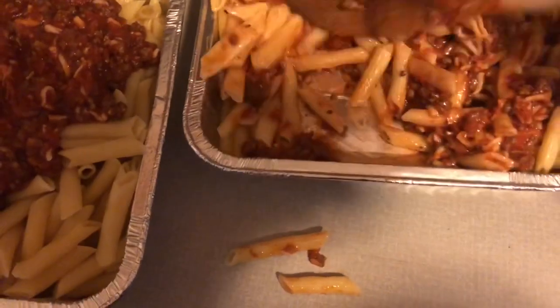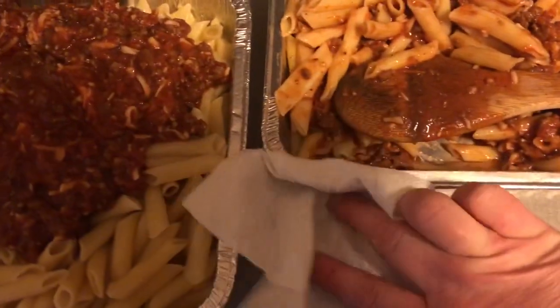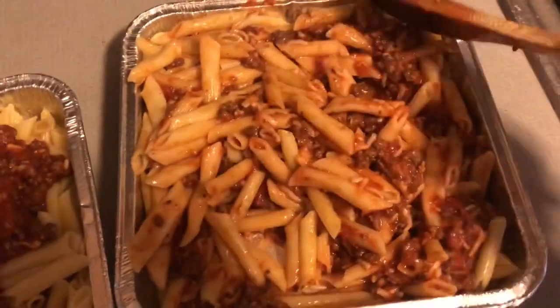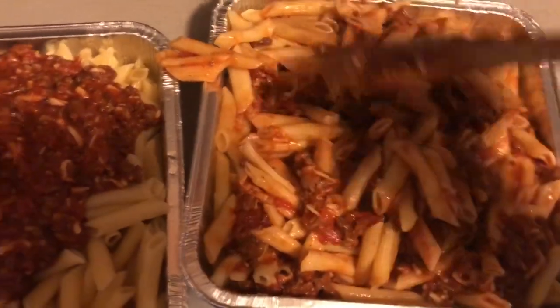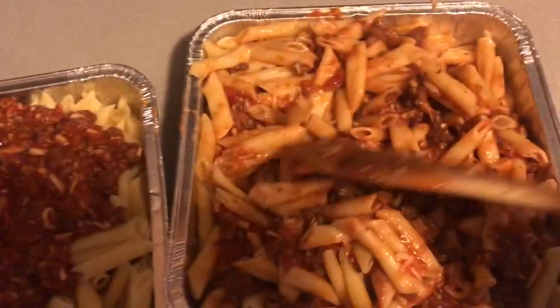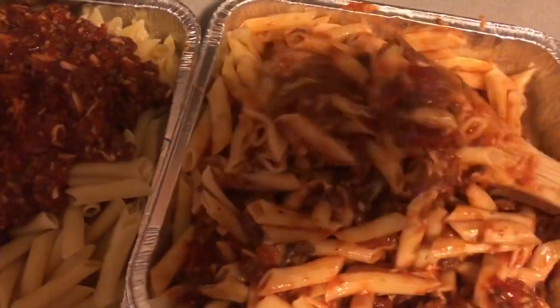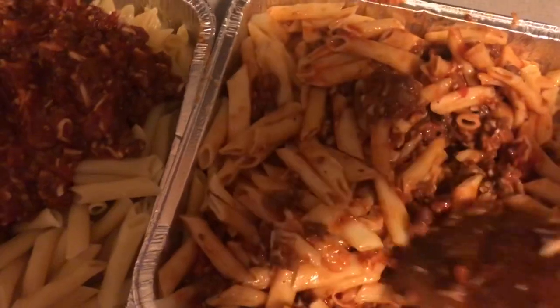That way you will not have too much sauce and hate it, or vice versa, it'd be too dry and you just feel stuck with it. You can always add to it. And one thing that I wanted to share is these noodles are not totally cooked through. You want to make sure they're still al dente, or they still have a little bit of a bite to them.